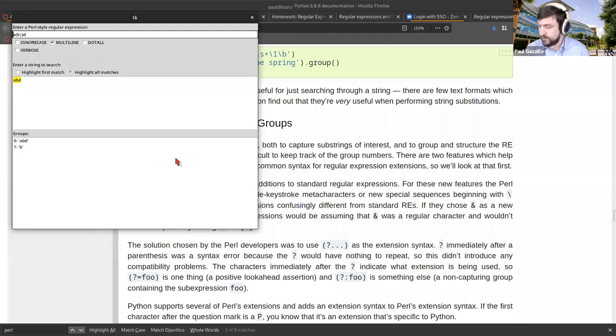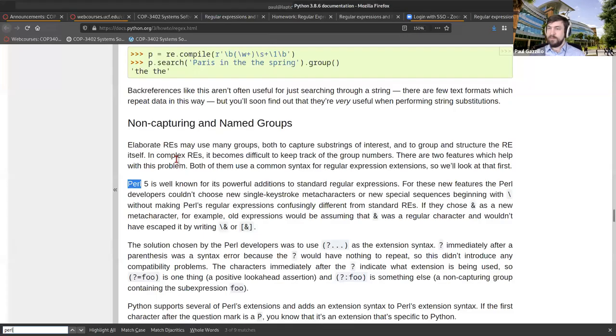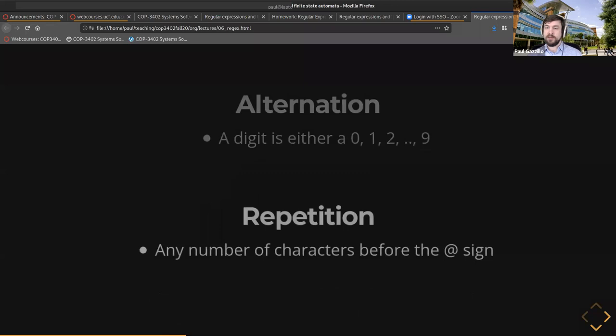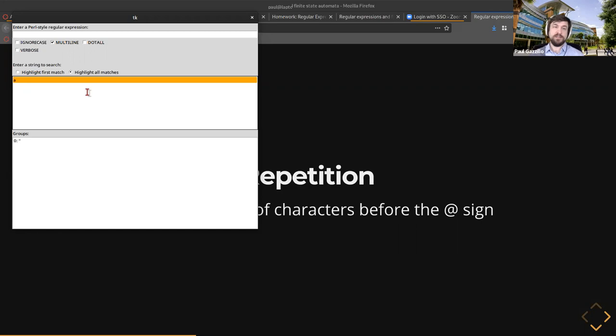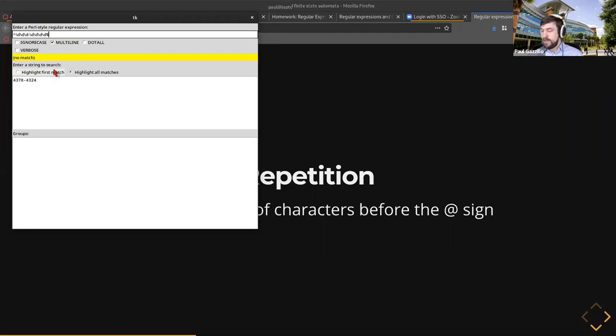Okay, so the very last thing, and probably one of the more classic parts of what really makes regular expressions, is repetition. Let's say we don't just want to match US phone numbers. Not everyone uses a 3-digit exchange, they might use a 4-digit exchange, or a 10-digit exchange. Well, I don't know about 10-digit exchanges. So here is my international phone number, 4 digits followed by another 4 digits. If I were to use my strict domestic US phone number pattern, this wouldn't match because it's saying 3 digits followed by 3 digits.